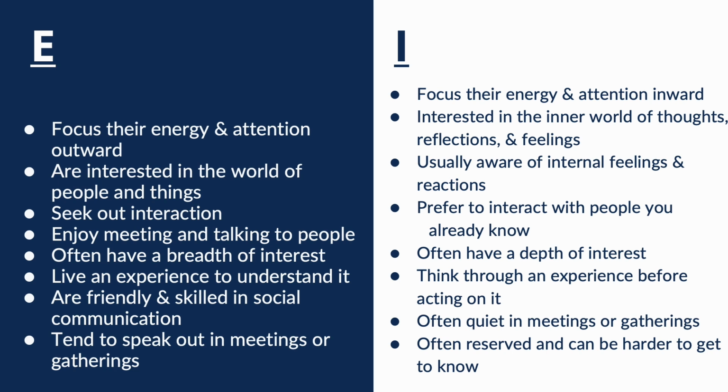If it's a tiny bar, you could be an E or an I, and you have qualities from both. If it has a solid bar to the right or the left, that means your preference is extreme for introversion or extreme for extroversion. Please take a minute to read through all of these and write down the bullet points you see here that are true for you. Which points connect most with you?